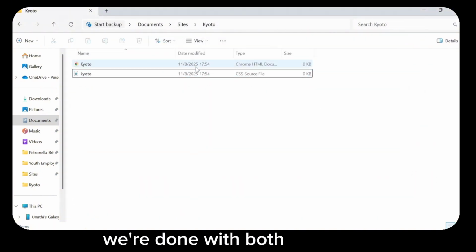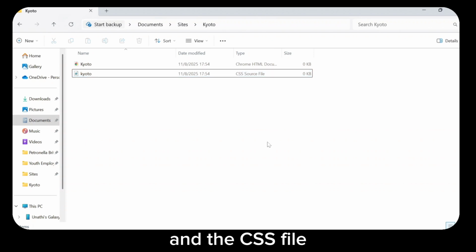Okay, we're done with both the HTML and the CSS file.